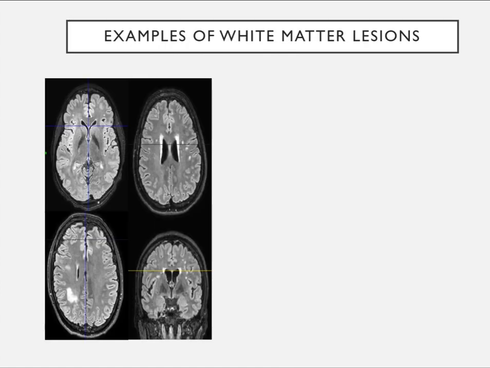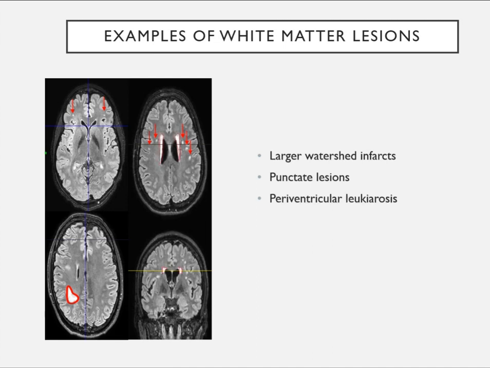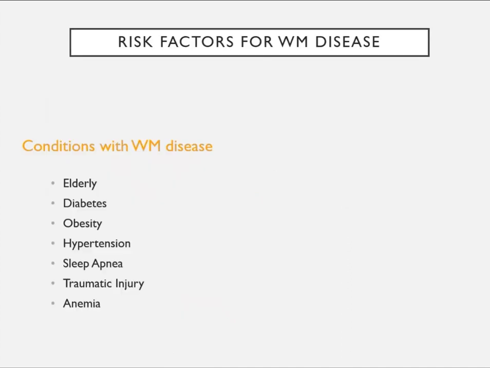Obviously, with white matter disease, there's not really one type of white matter lesion. There are multiple types. You have these larger watershed artifacts, which are thought to be acute supply-demand mismatches. You have these punctate lesions or white matter hyperintensities that people argue about what their origins are. We still think supply-demand plays a role in that. And then as you get older, you start to get this periventricular leukoaraiosis, which is probably yet still a different mechanism. And I was very curious about the mechanical shear related forces and the roles that they might be playing in that particular form of white matter disease.